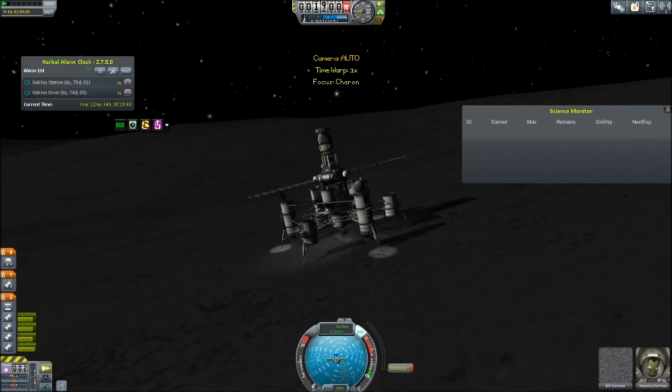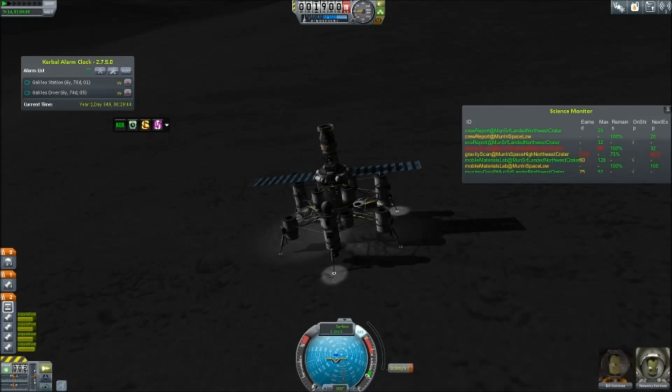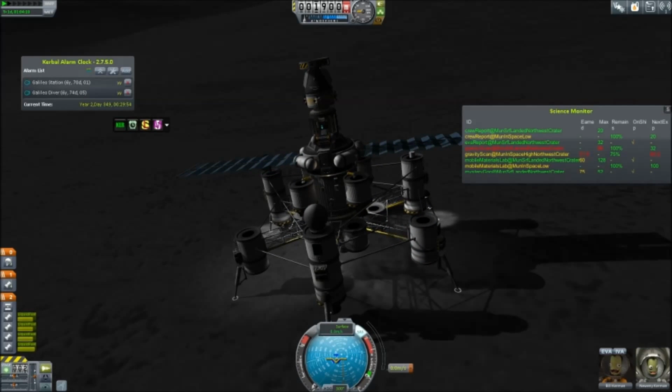Back to the Charon so that we can do our main science while we're here. Now then, we have a little bit of a lighter load, and thankfully that means that we should have a little bit of an easier time getting back up here. Oh wait, no, before I do it, I need to actually gather the science that we got while we were just floating above the area. So I'm going to quick save, and Bill is going to be our main man today.